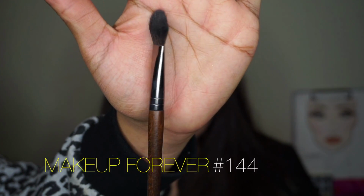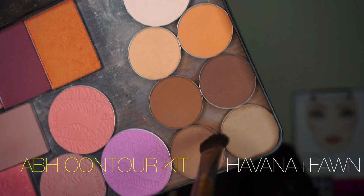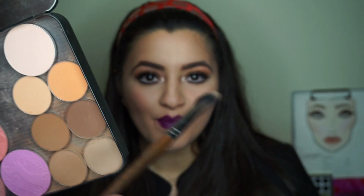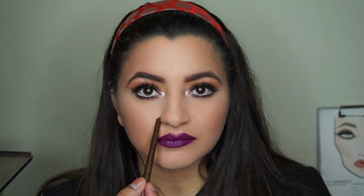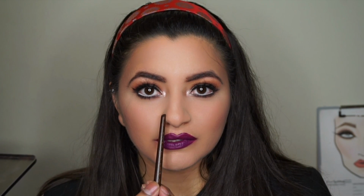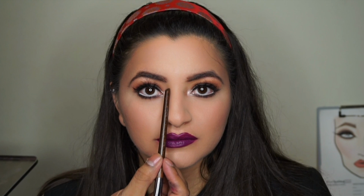Susie loves getting her nose contoured, so I decided to do this part on camera. I'm going to mix two colors together to get the perfect shade. For a more natural nose contour, I'm going to map out her nose using the back of the brush and her nostrils. And I'm going to use that brush to show me where I need to place that dark shade. I always use this to map out her nose.